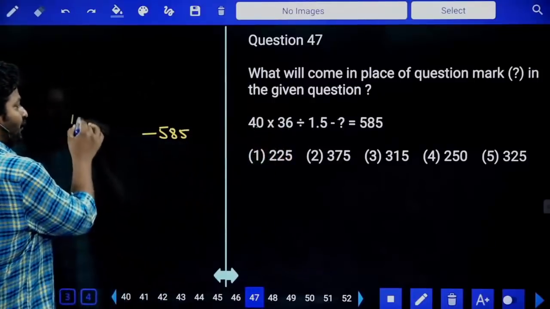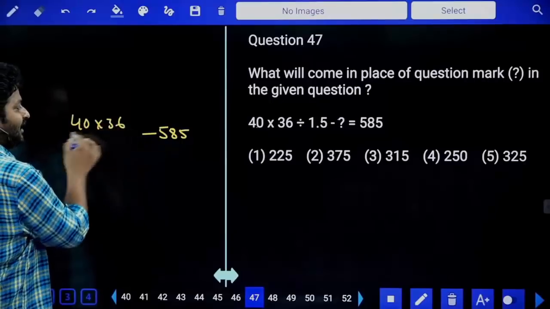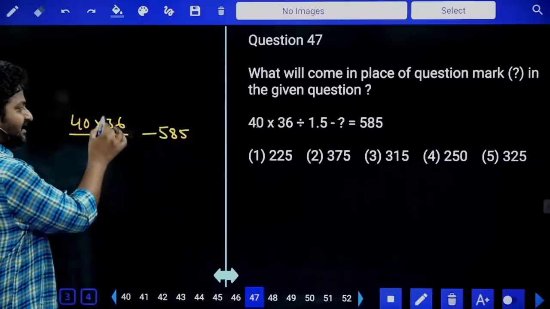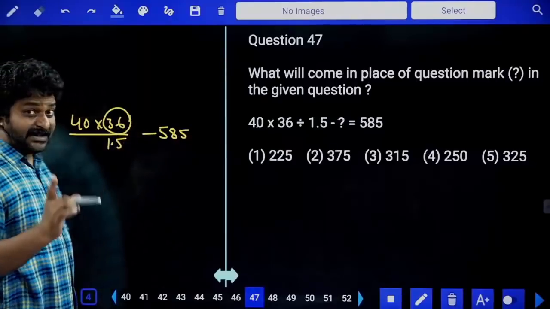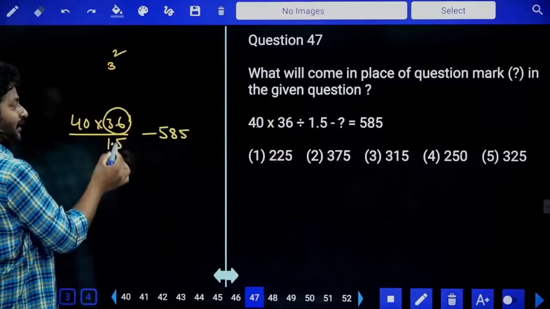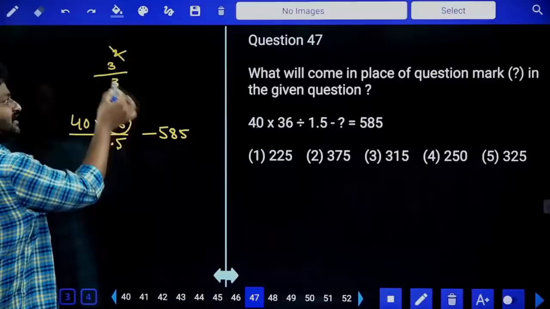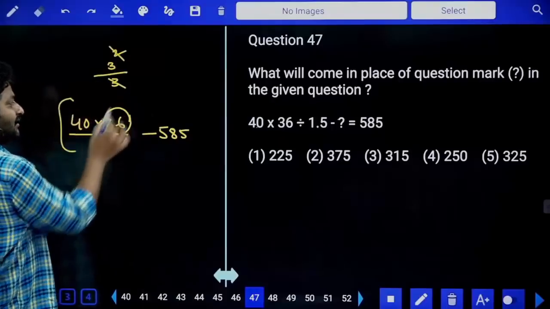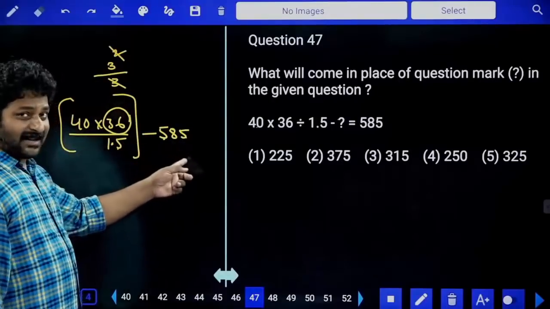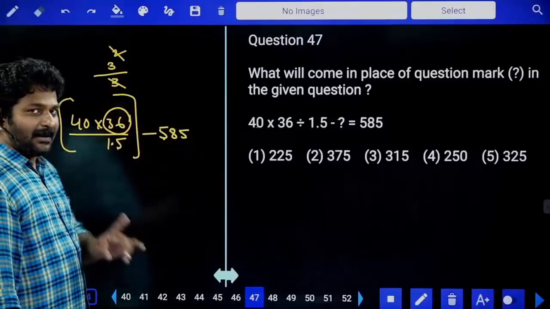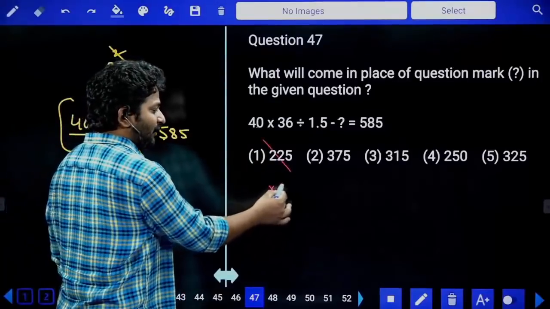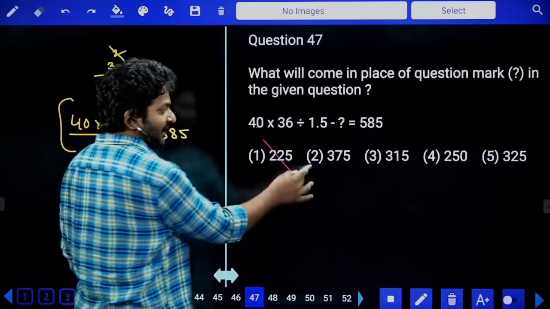40 into 36 divided by 1.5. So first thing, this is a 9 multiple but not a 27 multiple. I mean to say, in the numerator we have a 3 square multiple, in the denominator we have a 3 multiple. Square and 3 gets cancelled. So this number is a 3 multiple and this is also a 3 multiple. 3 multiple minus 3 multiple must be only a 3 multiple but cannot be a 9 multiple. This is a 9 multiple but we are expecting only a 3 multiple. This cannot be your answer.